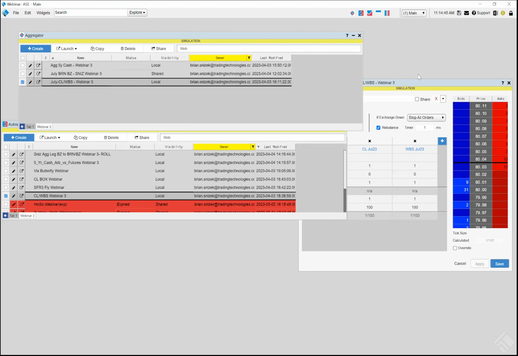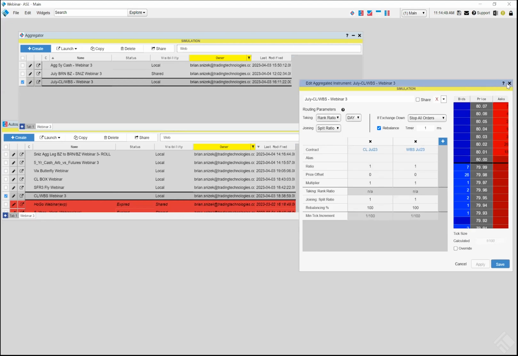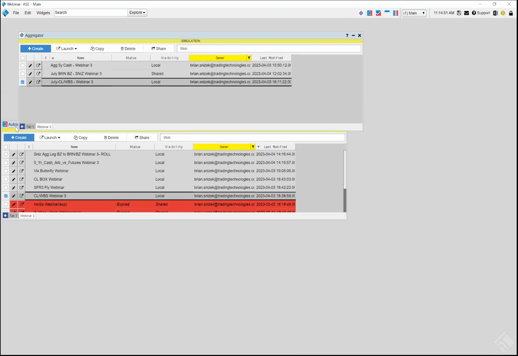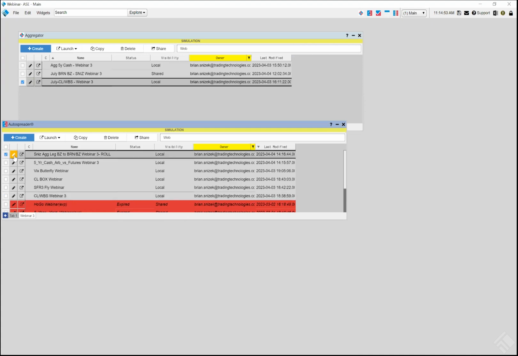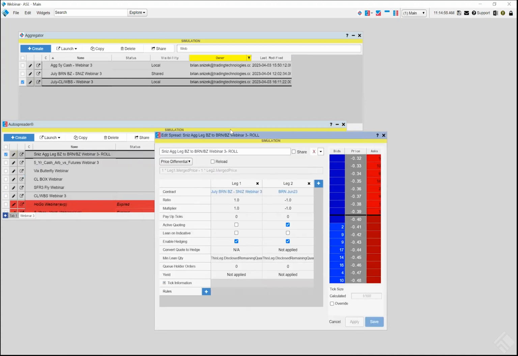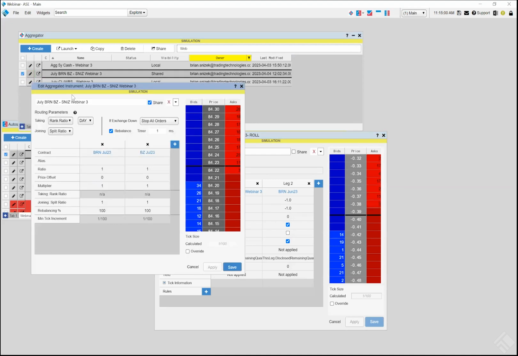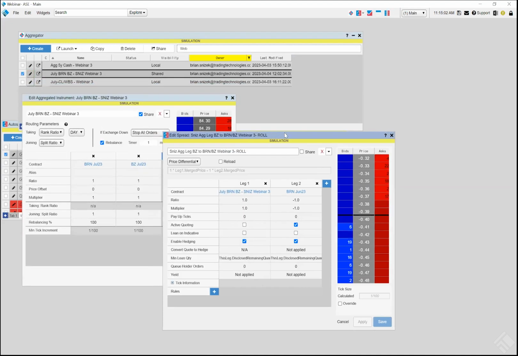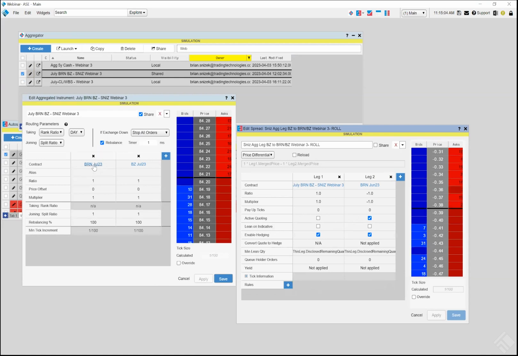All right, next I think it's great for us to talk about using aggregator as a leg of Autospreader. So here I have one that's already created, and I'll open this up. So here's the Autospreader, and then here let me open up the aggregator that it comes from as well. What this is, the aggregator right here, we took the ICE Brent and the CME Brent, and we just created the July versus each other right here, same as the last aggregator.